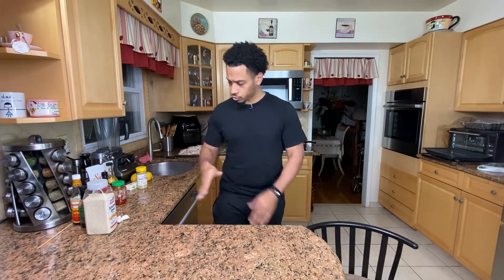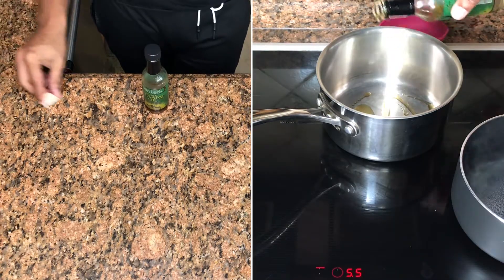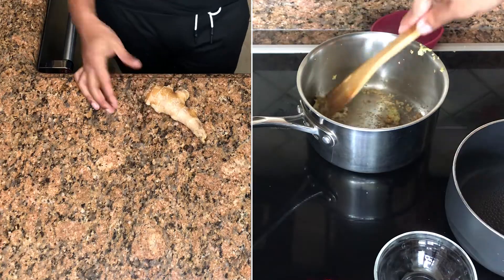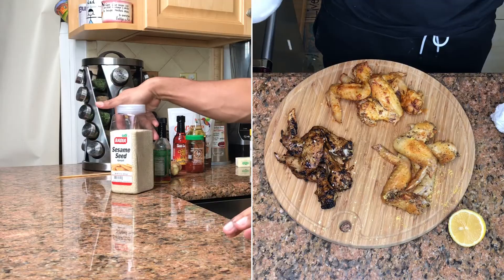I'll tell the process first. For the soy garlic, this is sesame oil. I'm going to crush some garlic cloves and cook them at a low heat — I don't want to fry them. Then grate some ginger, cook that up as well, add in the soy sauce, and let that reduce. This garnish here is not actually going into it.